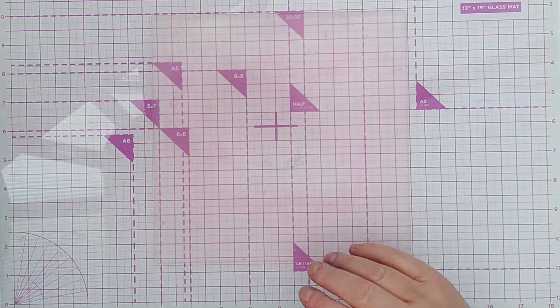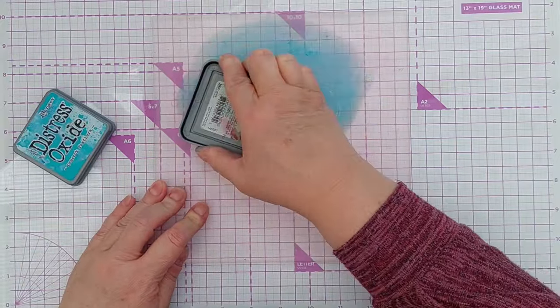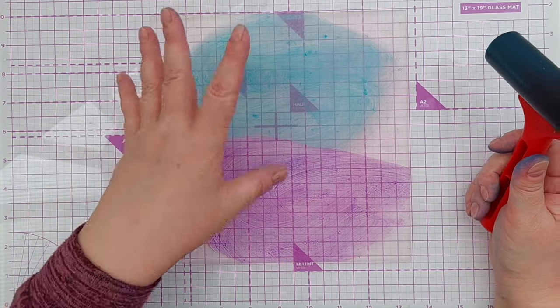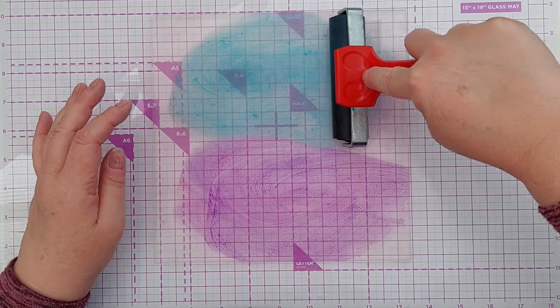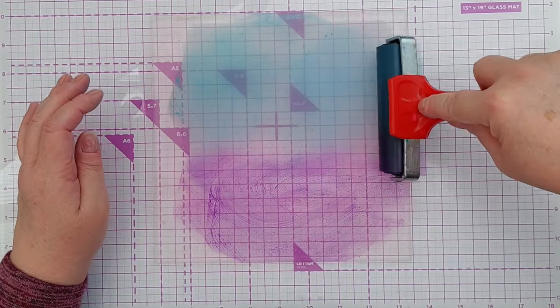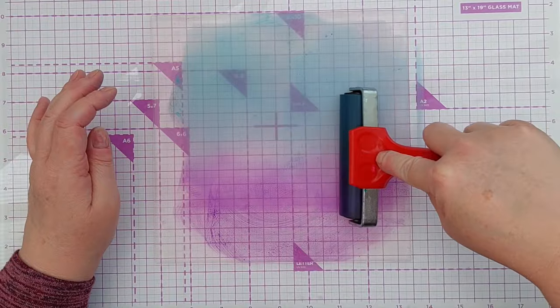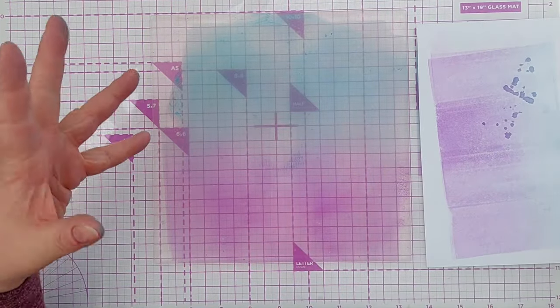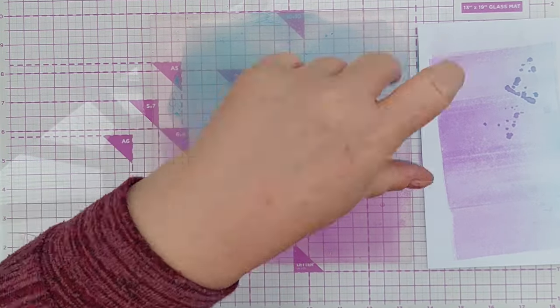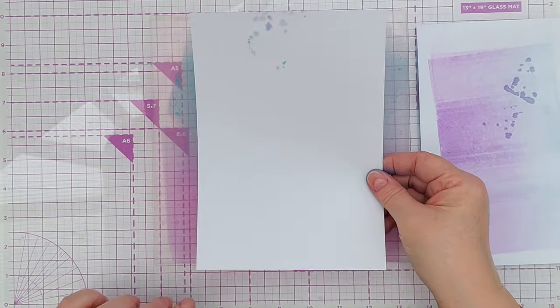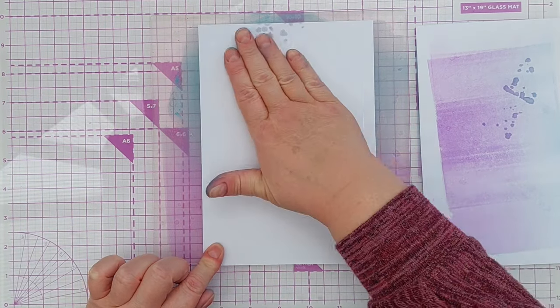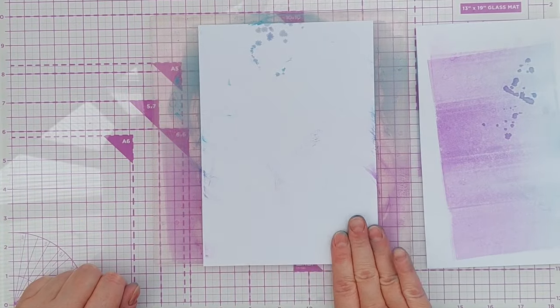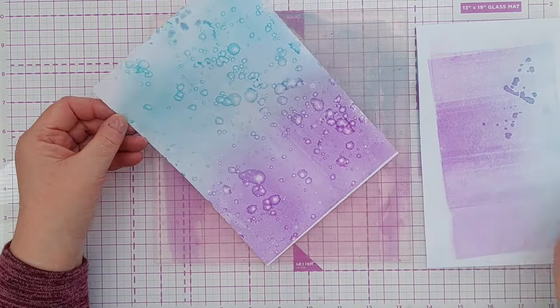Next I'm going to do exactly the same thing with my grip mat. So I'm going to smash Peacock Feathers there. What you do want to do is make sure these things are as clean as possible, because any specks of dirt or bits of glue or anything like that is going to end up imprinting on your print. You might be okay with that, and if you are then that's fine. So there we go, we've got our blended inks, and I'm going to spatter on some water droplets again and press down. This paper I think I had it sitting on a baby wipe so it's got a bit of water on it already, but never mind. Again, just press it down all over, give it a second, and then peel it off. So this is the grip mat.